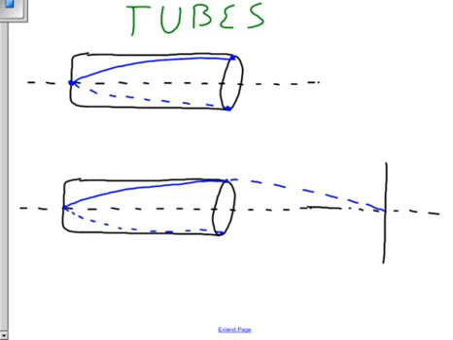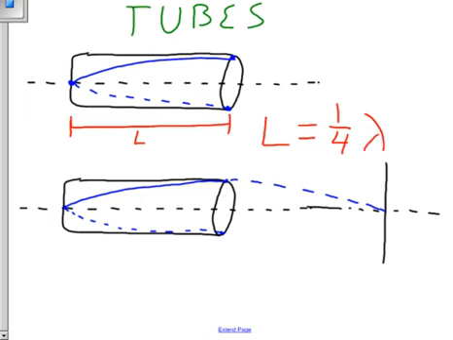The length of the tube, oops, sorry, I didn't even label that for you. The length of the tube equals 1/4 of the wavelength. All right? How'd we do with that one? Once again, you should be writing the words fundamental and first harmonic all over this.